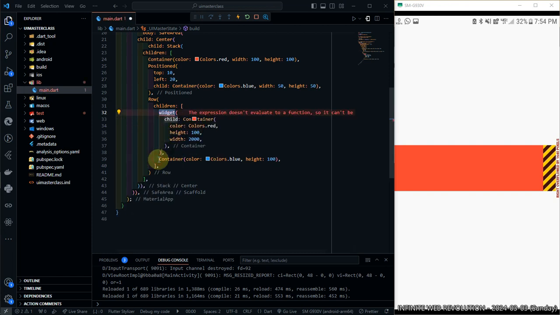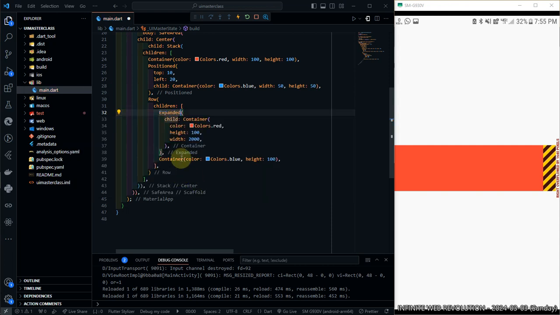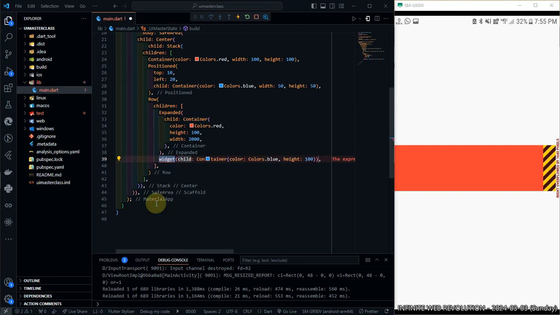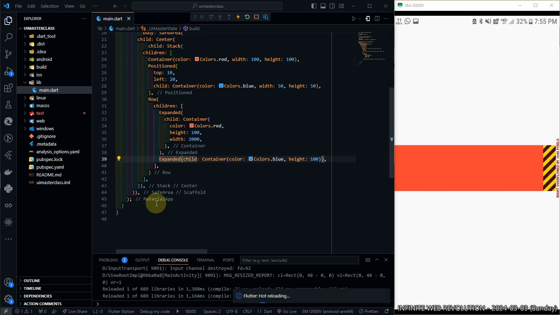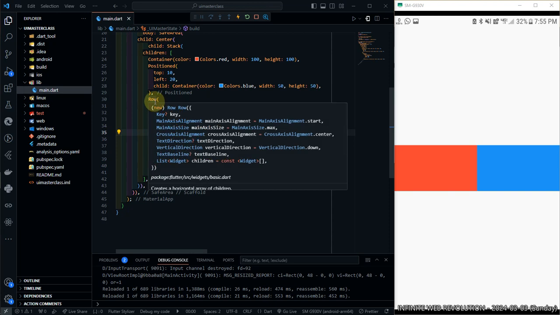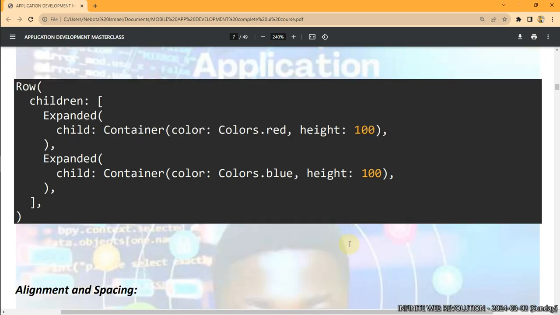So I'm going to set it, let me see, I put it inside of an expanded. So both of them are now going to just take the size of their parents. Since I've actually just given it, I'm not sure. Okay, you have seen now, even though the width is 2000, it has actually just adjusted. So that is how we work it up. Very good. Now let's take a look at something else.